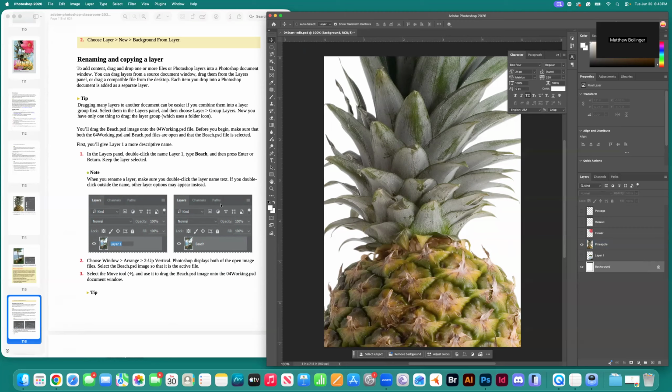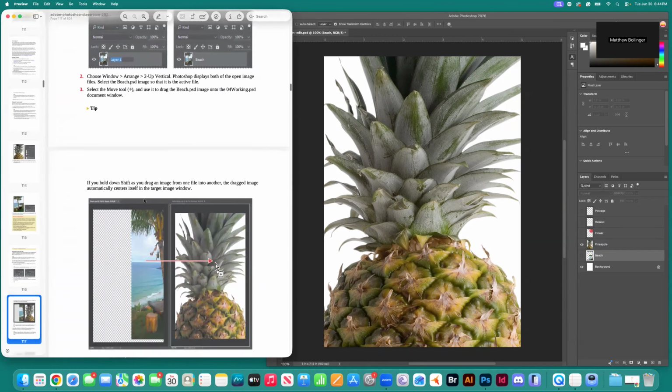This is really handy too. It's showing us some really nice handy moves. This happens all the time where I sit down with a student and they have 50 layers, the first one is called layer one and the last one is called layer 50. Nothing has a description, which is not advised practice as a designer, and it can get really confusing when you start creating complex design files. So it's basically saying, hey, give your layer a name. We're going to double click and call this one beach. Okay.